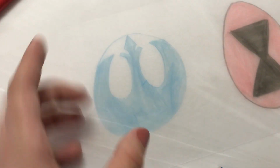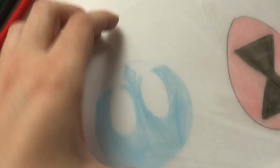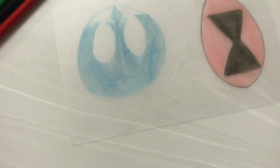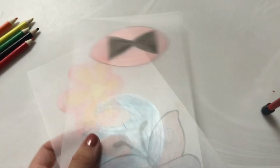Symbol, and I want to see what would happen if you don't color something, because I guess there would just be white in the middle, and that's what I want. So yeah, so there's that. This is how much we have so far. I'm gonna do, I think, two more. Let's figure out what those two things would be though.